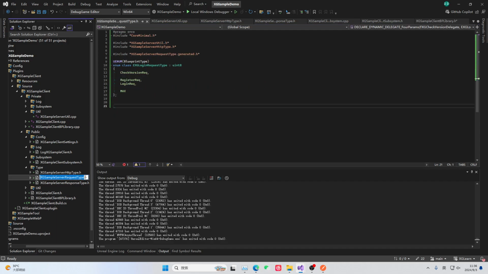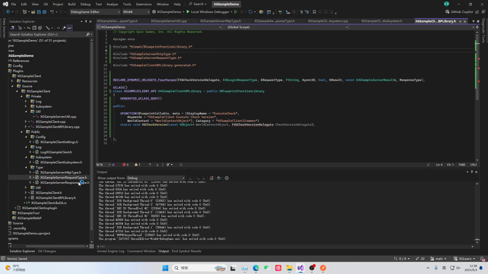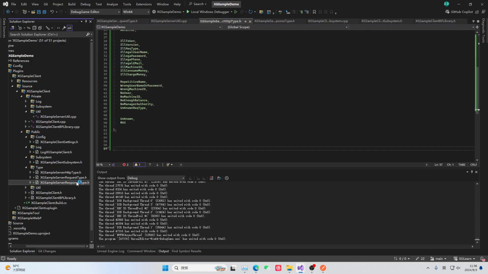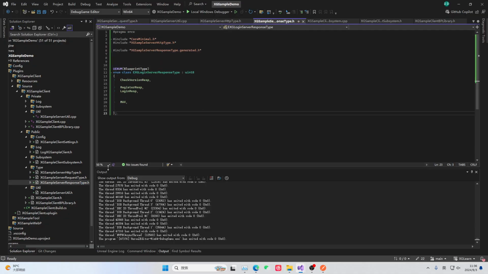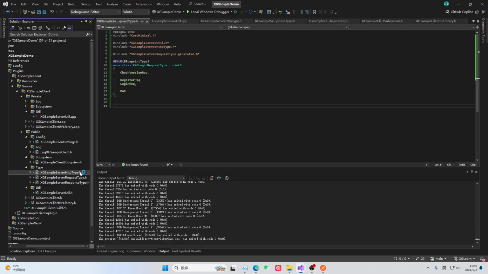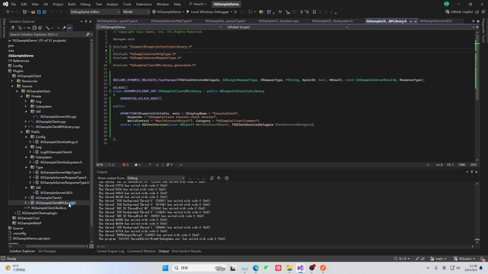This request type, why do we need to do this? It is because we need to keep these three files. The purity of these three files will be ported to the standalone program later. So you have to maintain the purity of these three files. If you include client-side stuff, then it will be very inconvenient when you use it. So that's how it is.